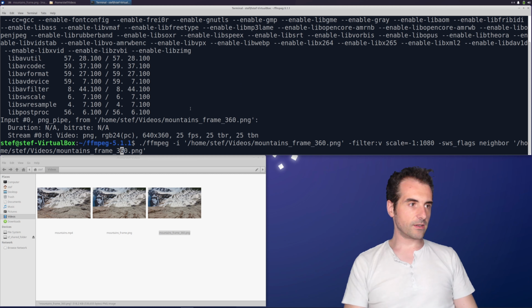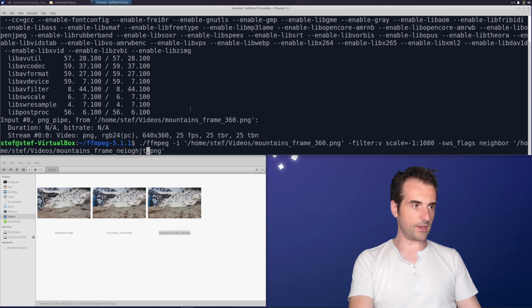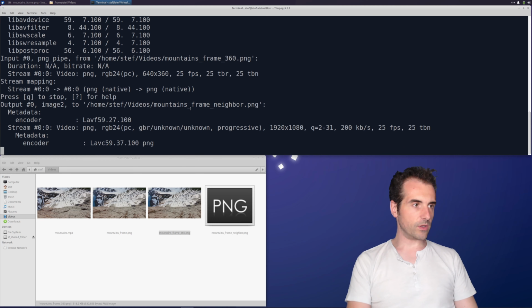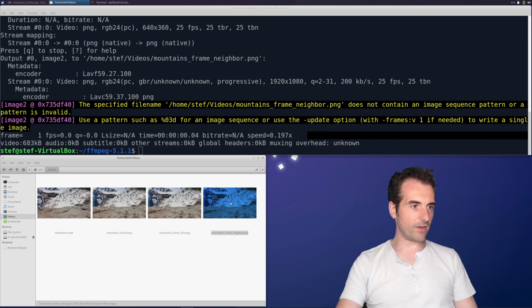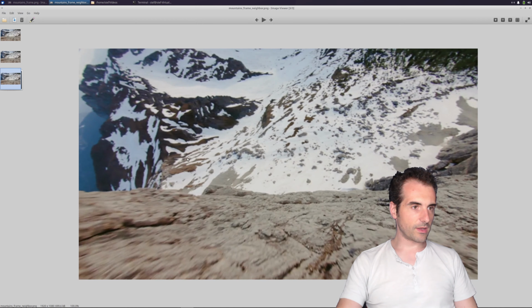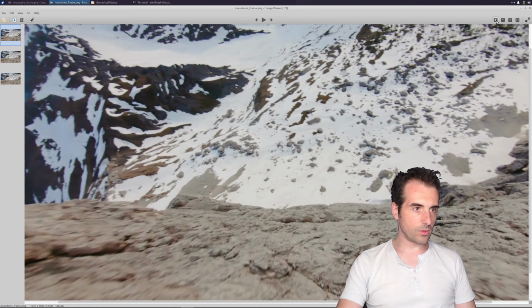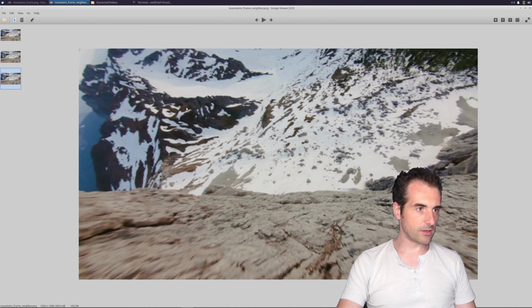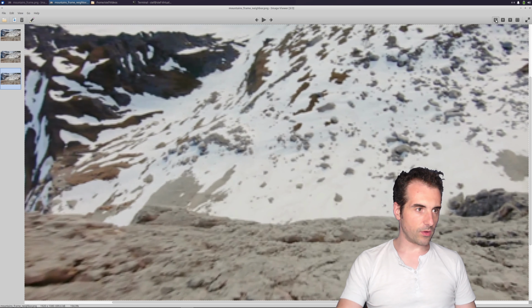And here, I'm going to name the file neighbor. And here we go. In the end, we have a picture that is the same size as the original picture, but if you pay attention, it is slightly more pixelated. I'm going to scale.